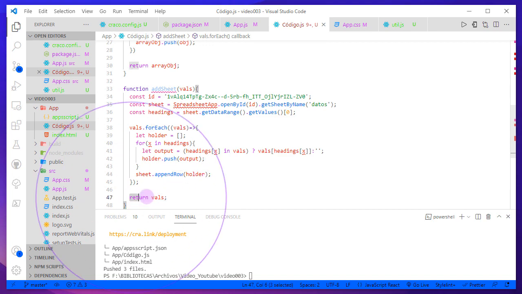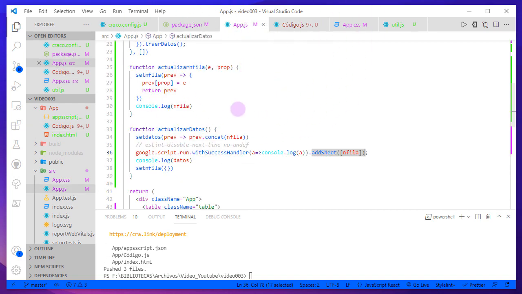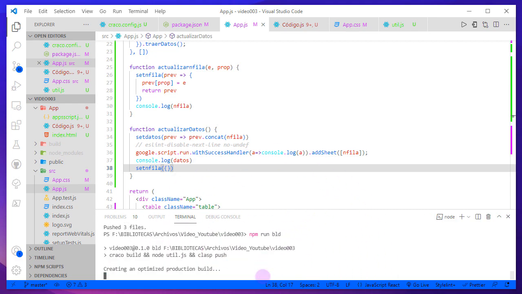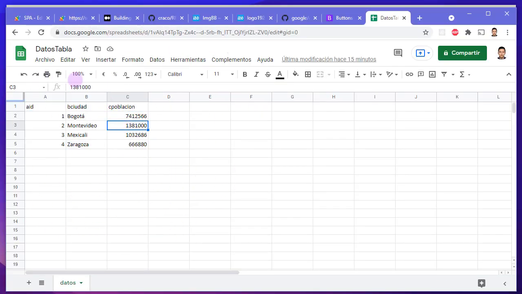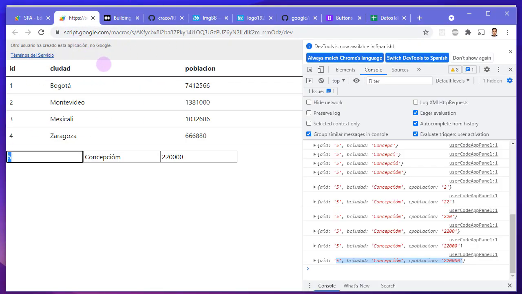It's basically the thing that I do, and return vals only to see if that thing works. With a console log we will print that vals thing, and the console and the setting file that I explained before. So test that thing, npm run build, sorry, and update that thing.